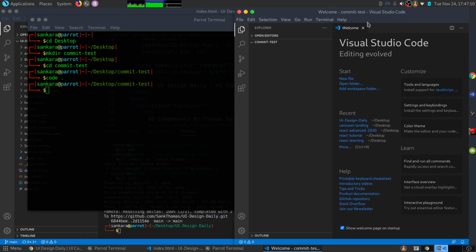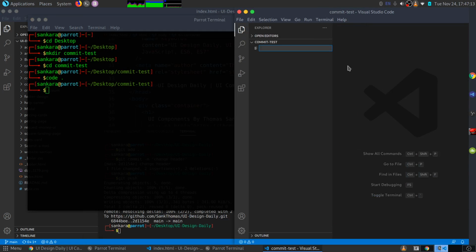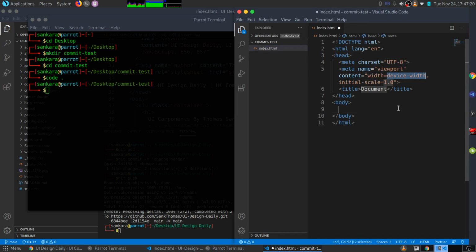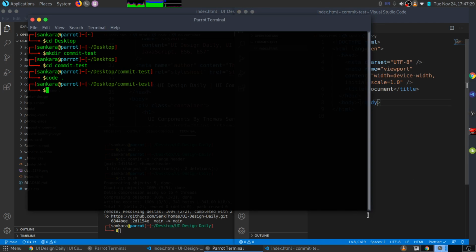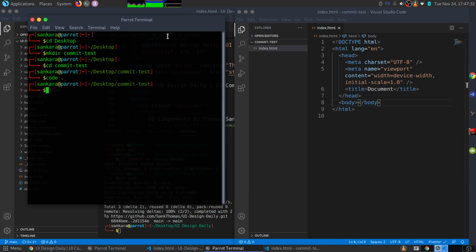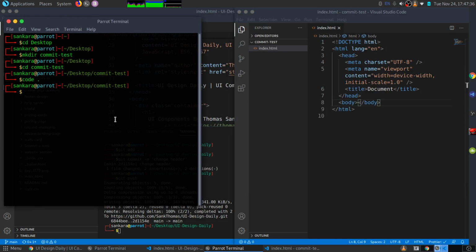Now there's a reason why I'm doing this. The reason is that I want to create a new file called index.html in this folder, and then I want to make a simple change just like that, so that I can commit it, and once I commit it, you can see that it actually reflects in the GitHub. Okay, so I'm going to go back here, reduce this, and I'm going to initialize a Git repository so that I can actually have a Git repository to publish it to. I'm going to do that by saying git init -b main, and you can see it says initialized empty Git repository in your root there.